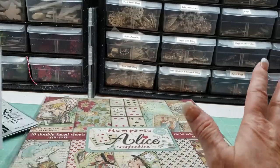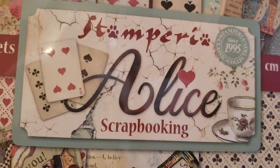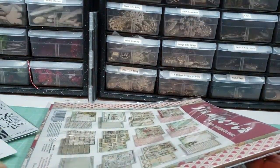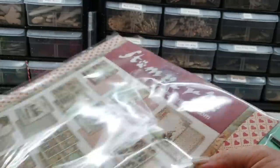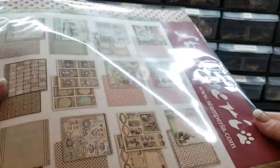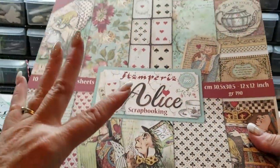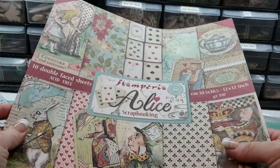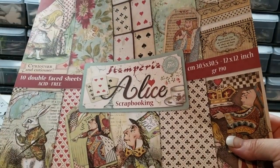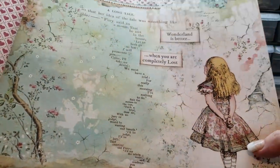They're identical and they're $10.75 per pack. And look what it says, Alice. Now I'm going to be real honest with you and tell you this style of Alice in Wonderland is not my personal favorite as far as my personal style. But I know that a lot of people love this style. So I really wanted to show you guys that it was available and make something. I'm certain this will be at least one journal. So we've got the hearts and then we've got Alice there and there's lots of wording.